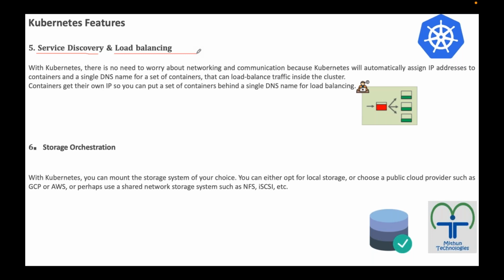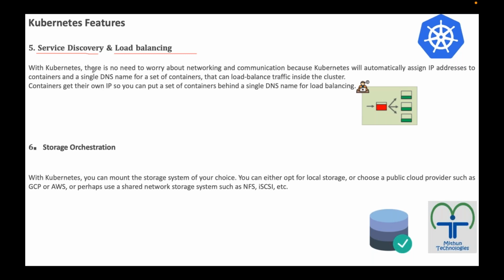So we can just use names, kind of DNS names, without worrying about where exactly it is running, in which node of the cluster, what is the IP of that node, or what is the IP of that container. We need not worry. So we can use service discovery. There is a design pattern that is implemented in Kubernetes.